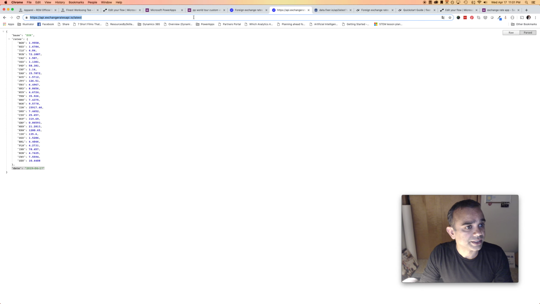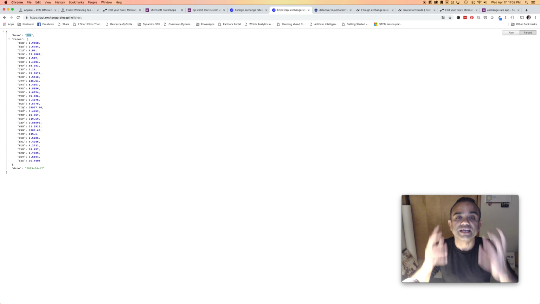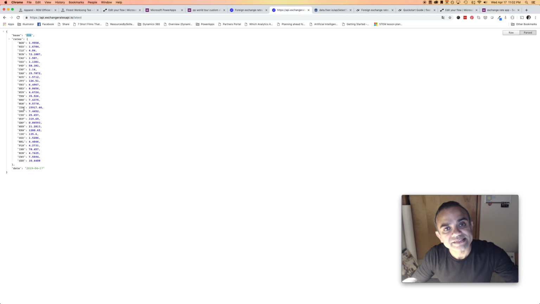So now if you go here, which is right here. So if you go to that URL, you basically get a list of exchange rates for all these different currencies, right? So your base currency is euro right here, and 1 euro equals this much in all these different currencies. So now this is a JSON file, but it doesn't mean anything. It's just a list. It's a list of items that are giving you very specific information. In this case, it happens to be exchange rates.